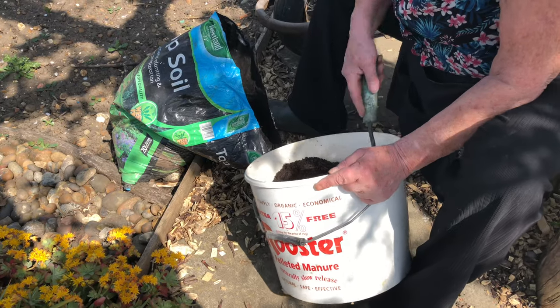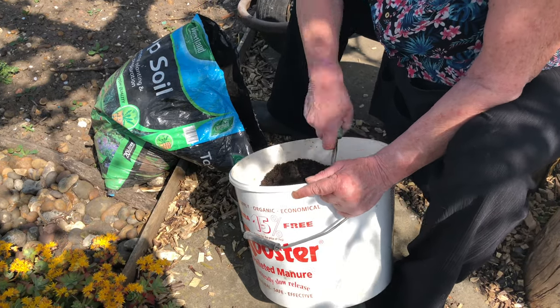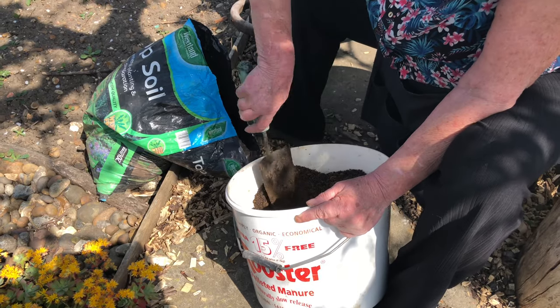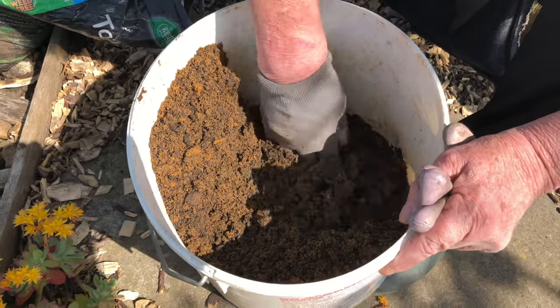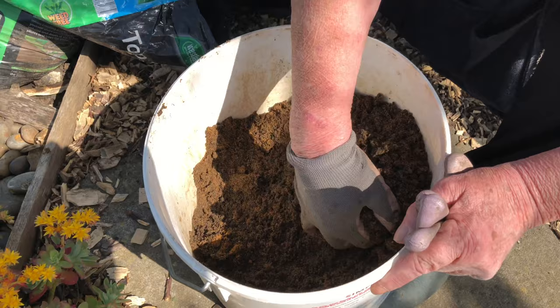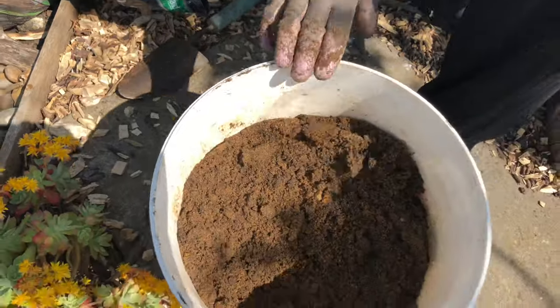And what type of sand have you got? Just normal everyday sand? Yes, that's all I use — there's no stones in it. And just topsoil from any garden centre? Yep, I'm just mixing it properly. You can see it's kind of a sand and some browny colour, and it's finely mixed by the looks of that.